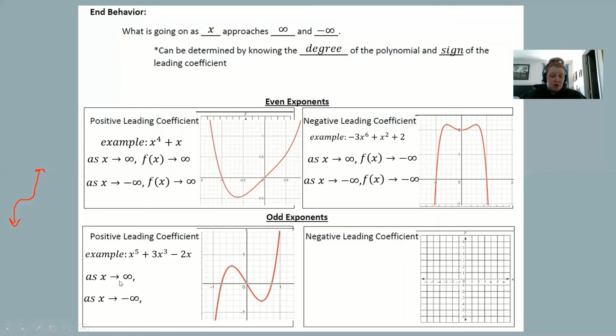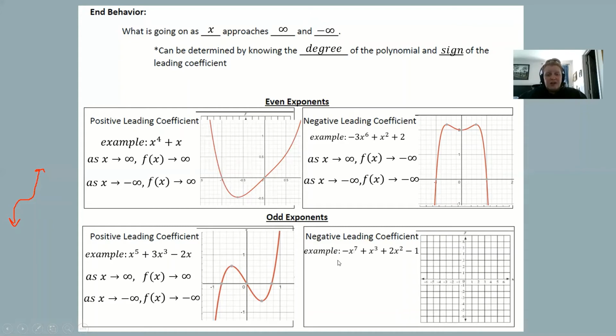So you're going to begin like normal. You want to tell me what's going on the right side and what's going on the left side. And then we're going to answer those questions. So on the right side, it looks like it's pointing up. So on the far right, we have an upwards arrow. That's positive infinity. On the left side, the very far left, it's pointing down, and that's towards negative infinity. So notice it's different than these even degree problems, right? We have the same end behavior, and this one has opposite end behaviors.